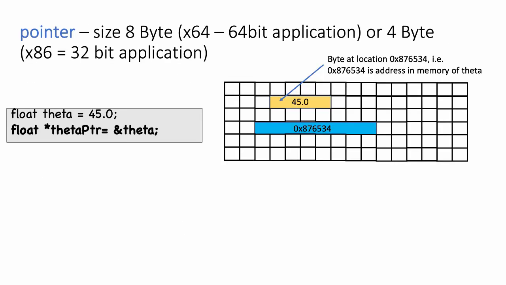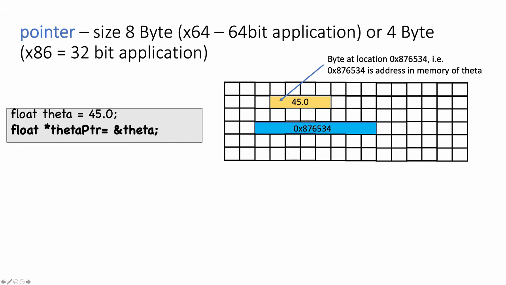So a variable that you've not seen before that exists in C is called a pointer. A pointer is 8 bytes if it's a 64-bit application or an x64 application, or it's 4 bytes if it's a 32-bit application. So a pointer basically holds an address, a memory address. Remember previously I said that each variable has a memory address? Well, a pointer is a variable that can store what those memory addresses are.